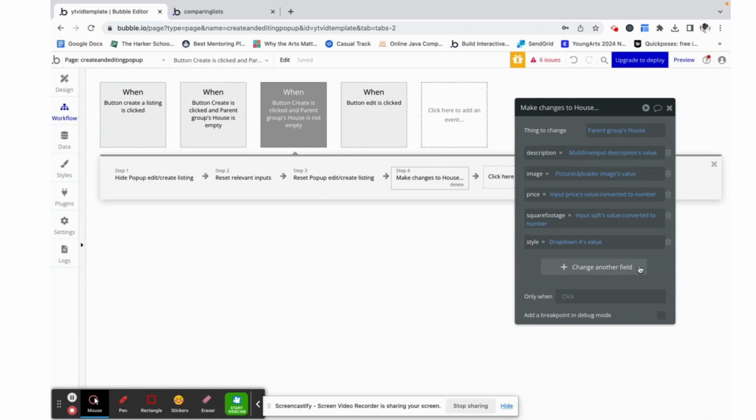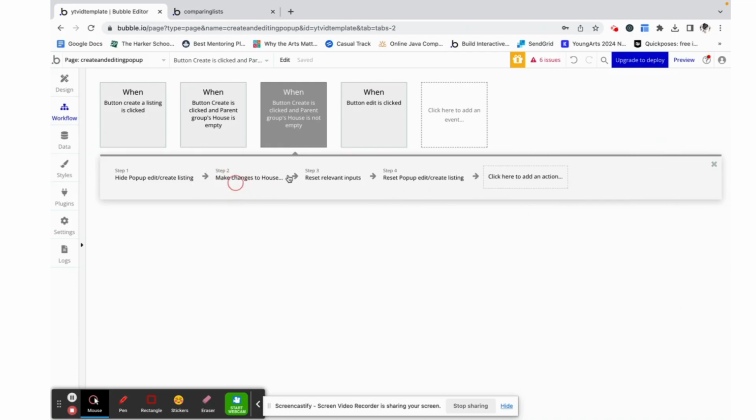Since we preloaded it with the values of the fields for the house, setting it up so that all of the values are changed doesn't really affect anything that the user didn't change. We also need to make sure this happens before we reset all of the inputs, because then we won't have any data to go off of.